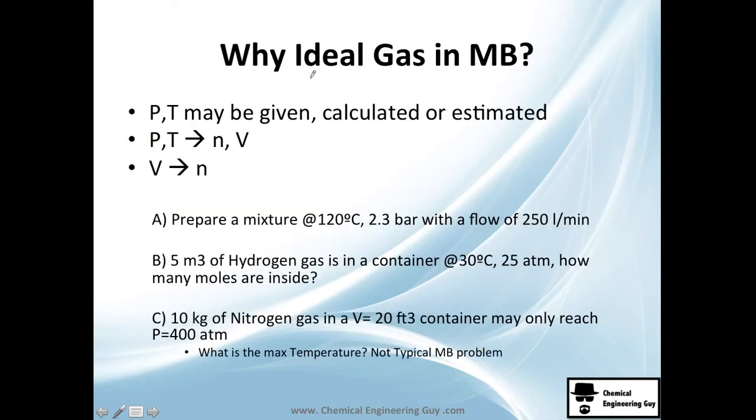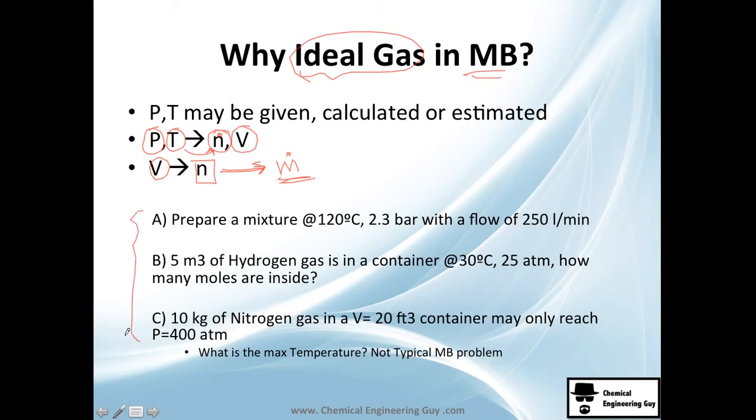And why do we need to use this ideal gas law in mass balance? I told you before, sorry to repeat it again, but it's very important that you get that pressure and temperature will relate us to either volume flow or moles. And you know that if we have moles, we can change it very easily, if we know the composition, to mass flow, which is the thing we need for mass balances.